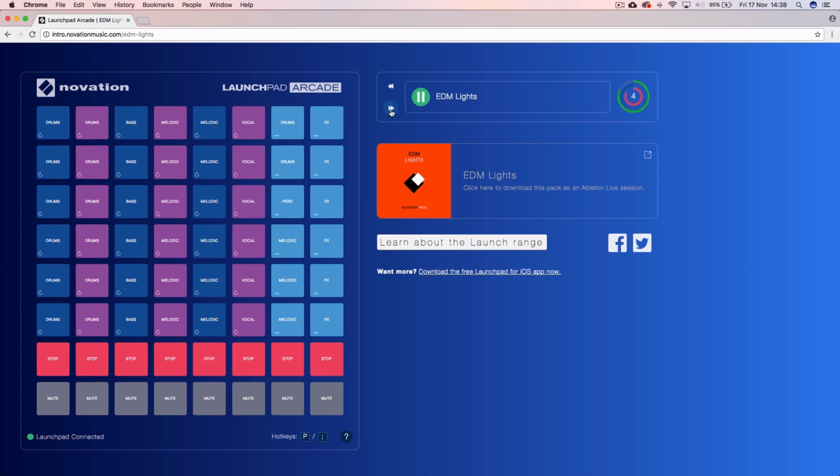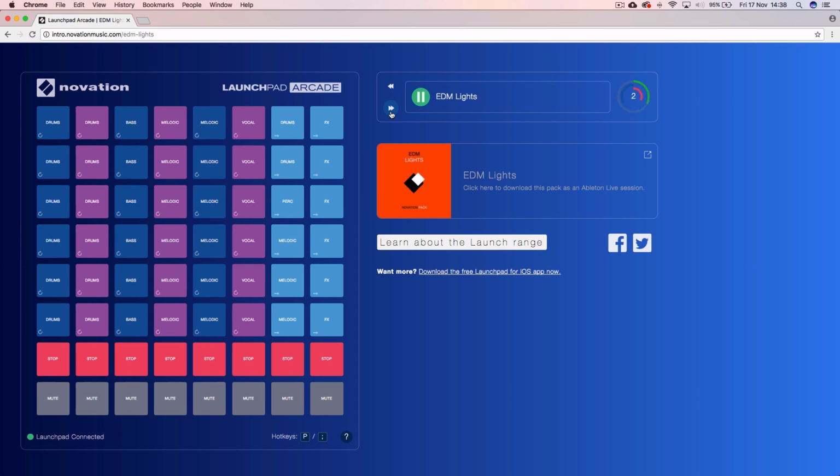Now inside Launchpad Arcade there are 3 playable light shows, which you don't need Ableton open or even installed to be able to play on your Launchpad. These were made by none other than Kaskobi himself for Novation, so let's have a look at them. I'll also point out that these are specifically for the Launchpad Mark II and the Launchpad Pro.